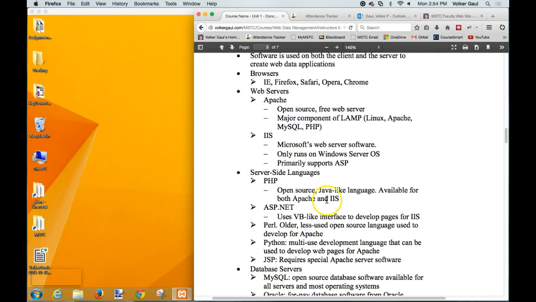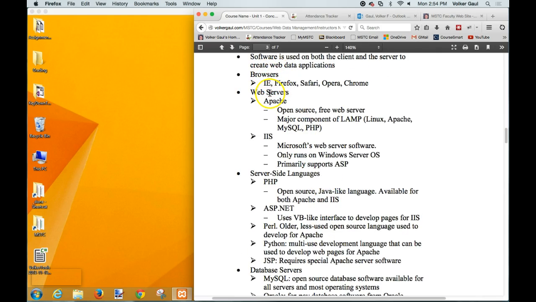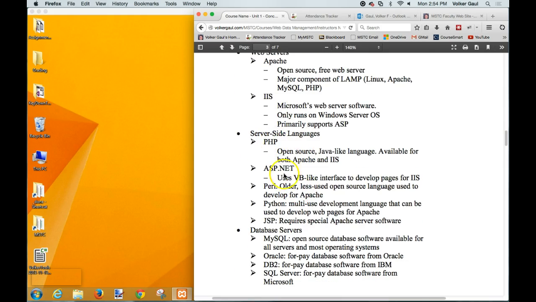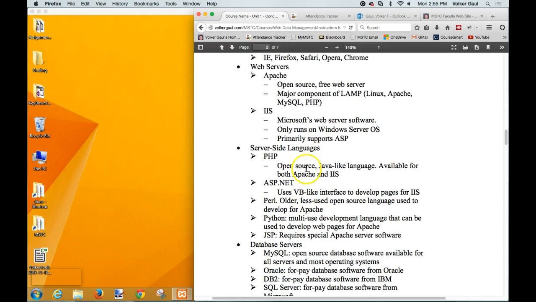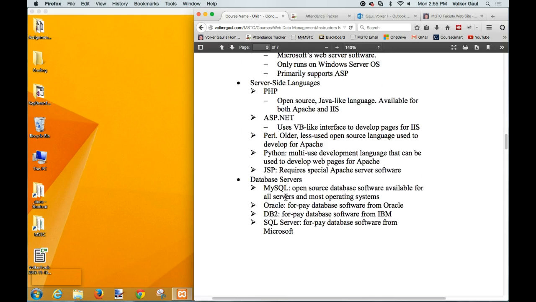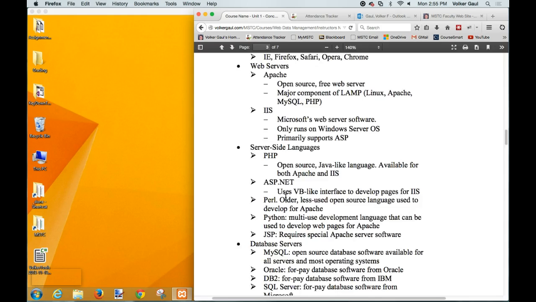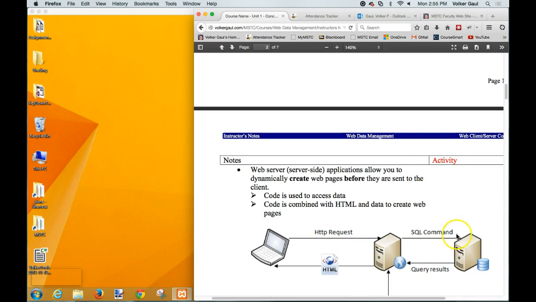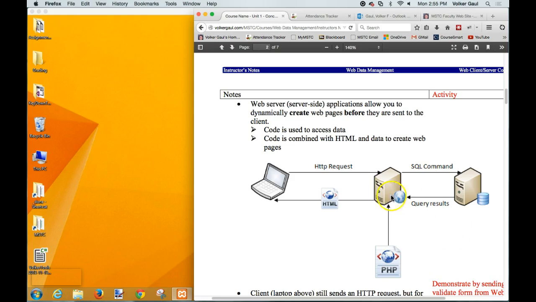We'll also need a database server. So just to review real quick, we got browsers, we got web servers that can process our web service type commands, these kinds of commands. We need the language. So a web server can process many kinds of languages, though typically Apache processes PHP and IIS processes ASP. And then we also need a database server. Remember in my diagram up here, the database server was a different computer, maybe. In our case, it's all going to be in the same stick, if the database isn't too huge. But most web hosting companies have a database server that's completely separate.